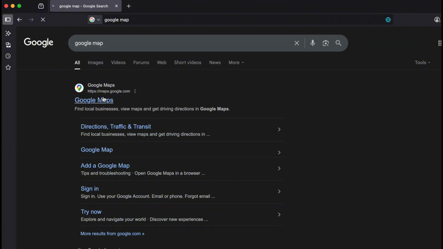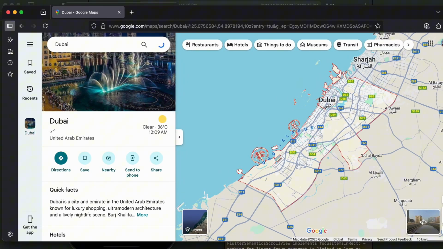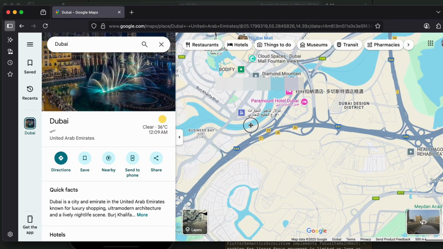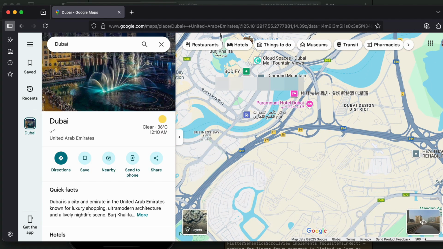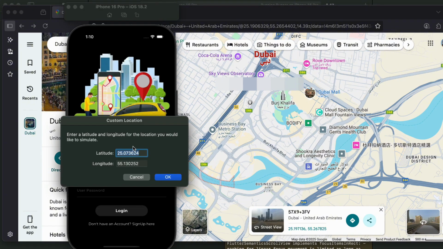So for example, go to your browser and open Google Map. In your browser, search for Google Map and just search your location. For example, let's say any location I click here, it shows me the latitude and longitude, okay? When I click on the map anywhere, it shows me the latitude and longitude.